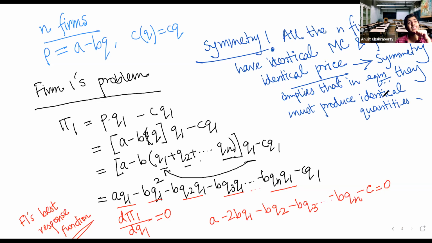So what that means is we have that one equation already. We have a second equation, which is going to be super powerful. The second equation says that in equilibrium, Q1 is the same as Q2, is the same as Q3, is the same as all the Qs, all the way up to Qn. That is our equation 2, which is a super powerful equation. It says all these quantities are equal.